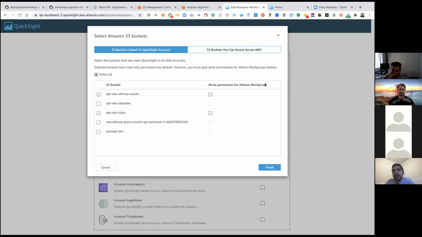As I said earlier, Athena has work groups to segregate between different teams in an organization. So you need to give write permission to those groups, and only then can it actually write data into this one. By default, it doesn't come with the explicit access, so you need to specify the access.